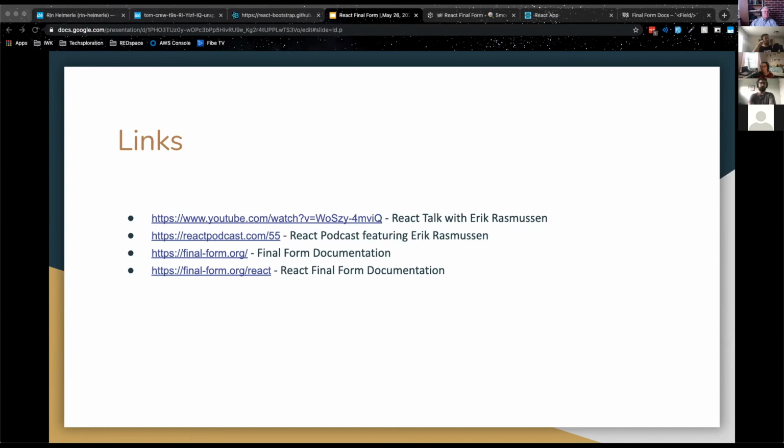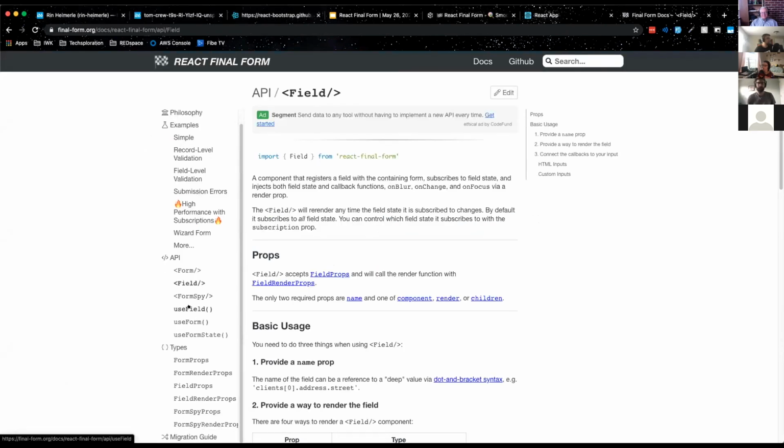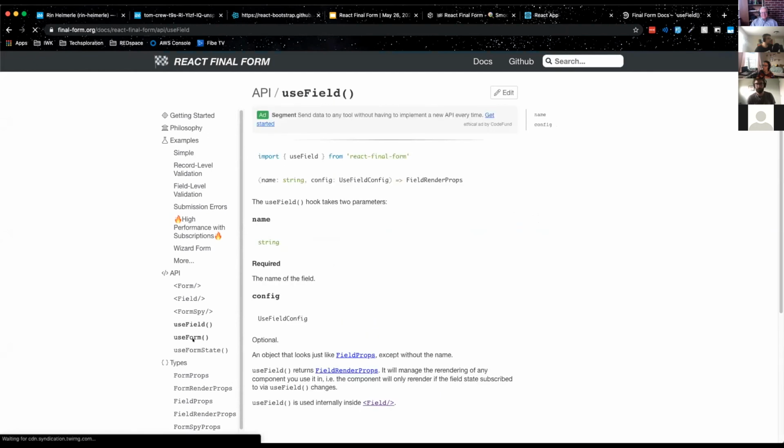Do you know if the hooks API that they have fully supports everything we need to do, or do we still have to use the render props API for some solutions? Yeah, that's actually a really great question. From what I can tell, if you're looking at the docs here, you can't use useField and useForm natively. You can't just straight up call useForm and pass it all the props and it builds this form for you. You still need to use the form component and stuff like that.